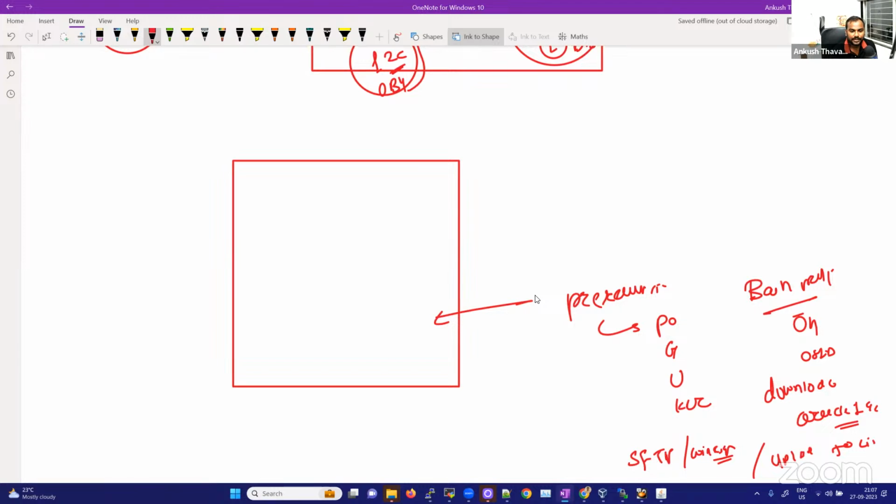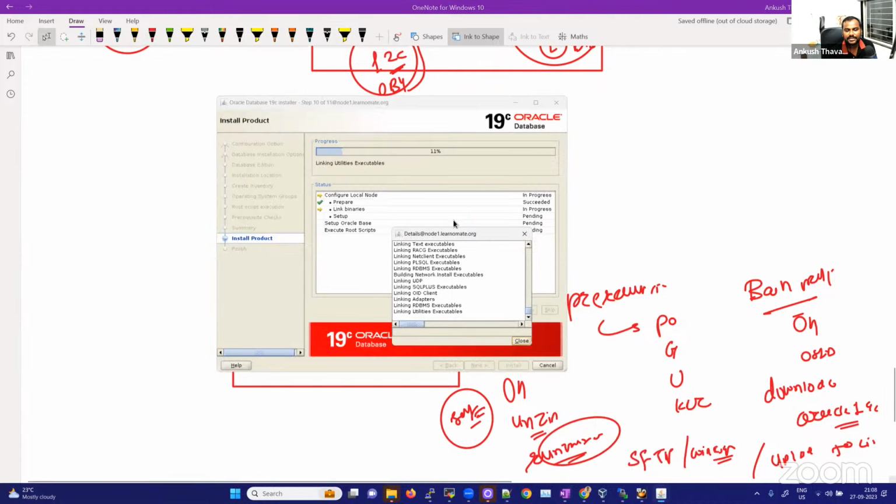Then once our software is available on the server, in the Oracle home, we started unzipping that, and then we called runInstaller. In runInstaller, we had two options: set up database installation and only software installation. We started with the software installation, and we can also start with the database installation. Now here my software installation is in progress and you can see the progress over here.